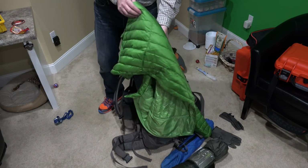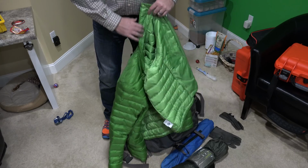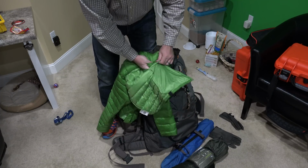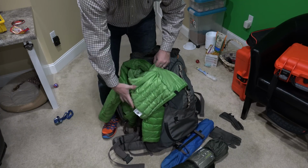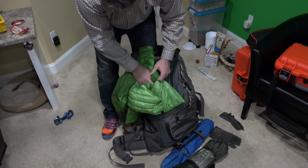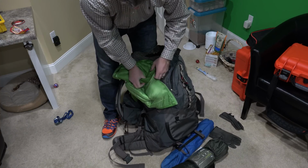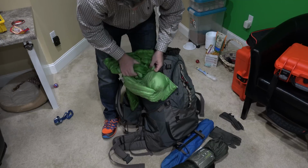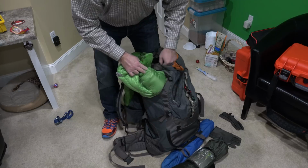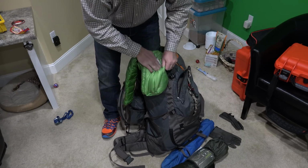One thing I did fail to mention is a very warm coat, and obviously this is dependent upon the weather conditions. But this right here is a down coat, and you'll see how well this compresses here. I'm going to put it in this pocket. You don't want to leave a down coat compressed when it's not in transport, but when you are going on your hike, it's perfectly acceptable to compress your down coat. And down's just a very lightweight and warm material.